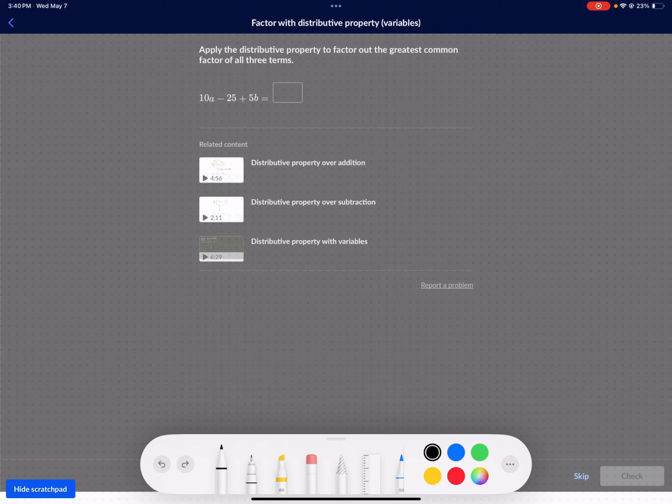So let's do 5, 10, 25. And from my last video, we learned that any number with the ones place that ends with 5 or 0 will be divisible by 5. So that means that this must be our greatest common factor. We get 1, 2, and 5 for our answers.